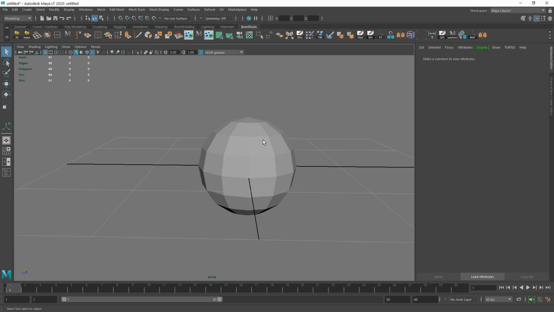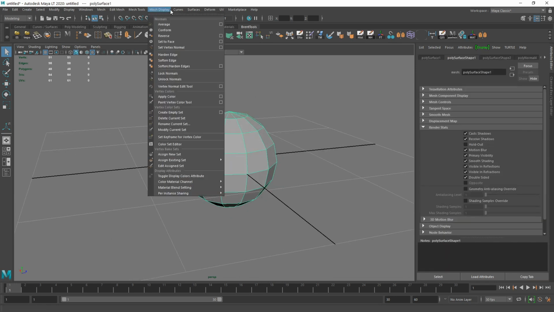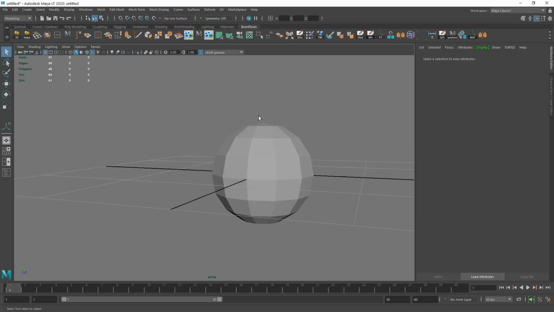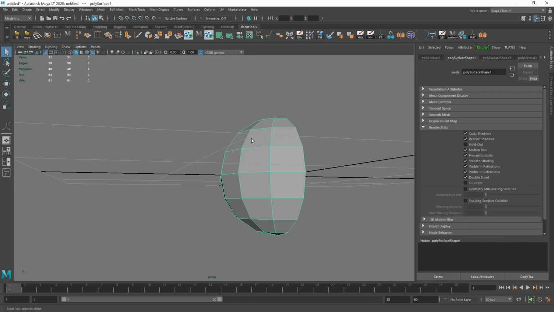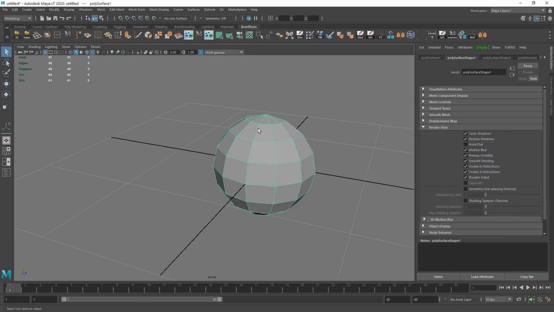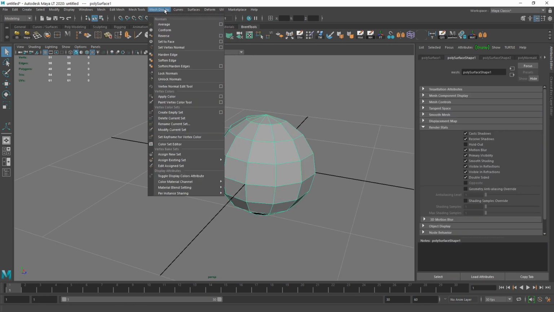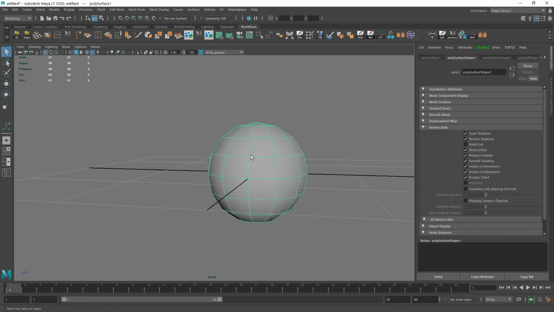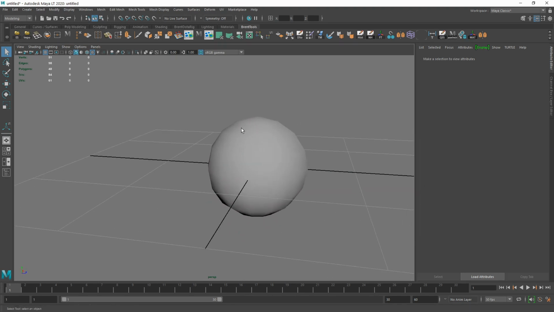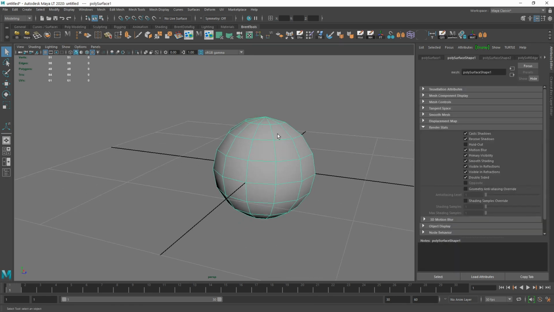That's a great question, especially since we just talked about unlocking them. So now that we've unlocked the power, let's talk about it. Right now, this is what you'd call hard edges. Everything's faceted. We see every polygon as it is. However, when working in 3D, you have the option to average the lighting on them, and this is done with soften edge. Now, even though we have the same amount of polygons, it looks smoother than it really is, right? And so this is done by setting an edge to hard or soft.